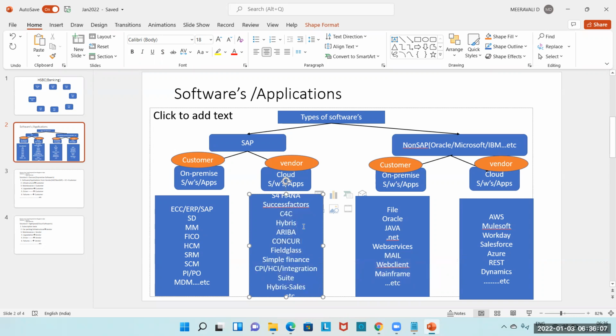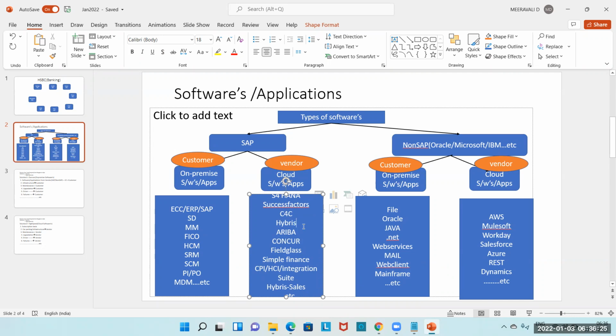In a similar way, you need to identify the corresponding non-SAP applications also. Non-SAP we can divide into two types: one is on-premises and the other is cloud.